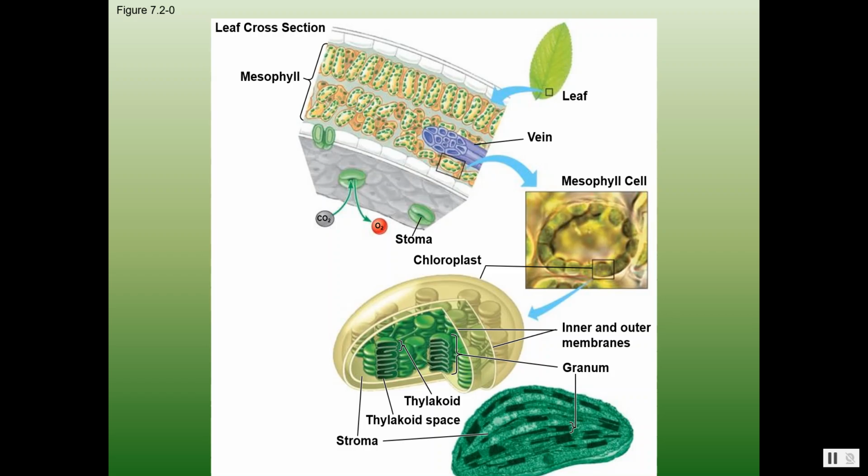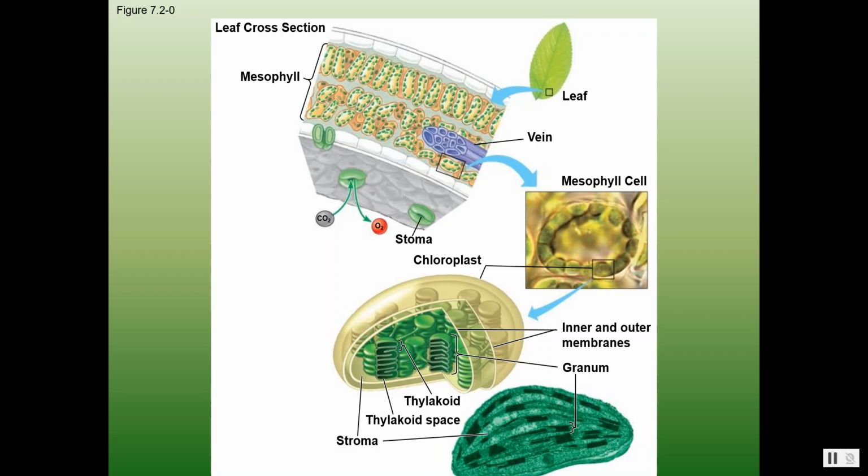They want the light to hit from both sides, so they're not very thick structures. Here you'll see the chloroplasts inside the leaf lined with the thylakoids, the green. On the bottom half of the leaf, or the inferior section, you see something called a stoma, and a stoma is going to be where the gas exchange happens. So there'll be carbon dioxide entering the stoma and oxygen leaving the stoma. Very similar to how gas exchange happens in the lungs, right? We have oxygen coming in and carbon dioxide going out. So the stoma is going to allow for gas exchange because, as you know, we need carbon dioxide to have the reactants for photosynthesis.